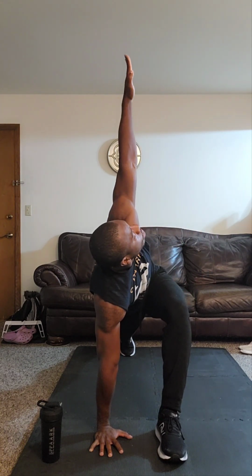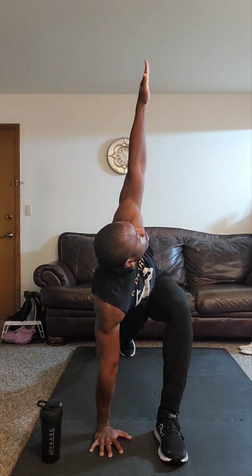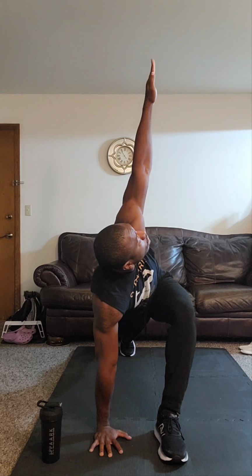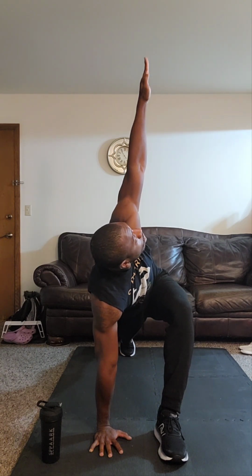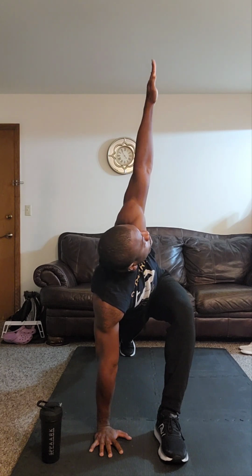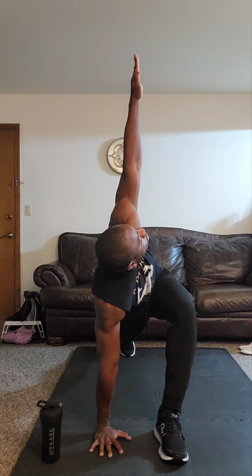All right, the hand that's on the knee, take it up to the back of the room. Look at that palm. Keep that back leg straight. Push the hips to the floor. Look at that palm. Palm is on the floor as well. Everything is in line. You might be shaking. That's okay. It's new to your body.